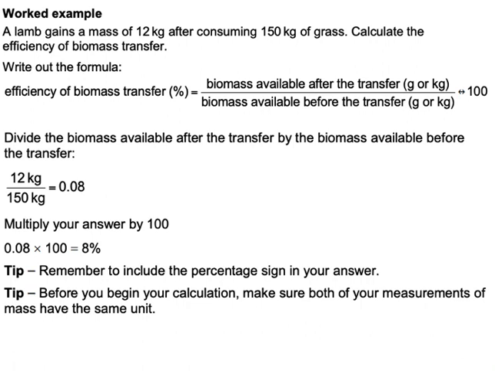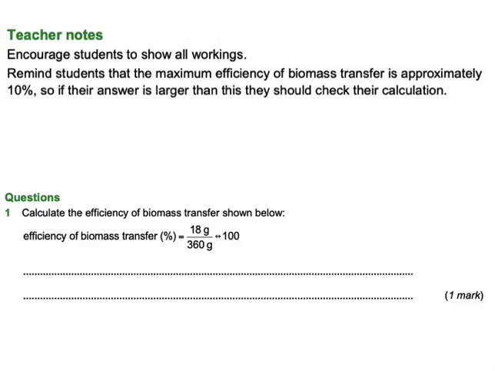A couple of tips. Remember to include the percentage sign in your answer. Without that you may lose marks, so make sure that units are in your answer. And also, before you begin your calculation, make sure that both of your measurements of mass are in the same unit. Do that before you begin. So here's an example. I want to encourage you to show all of your workings. It may be that you arrive at an answer that's incorrect, and perhaps you may pick up some marks for workings. So make sure that you show all workings.